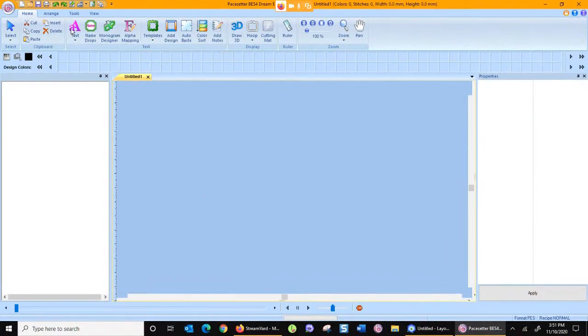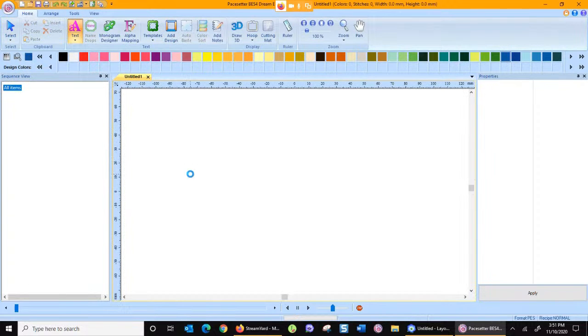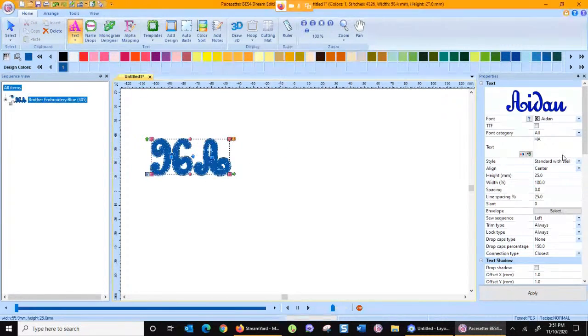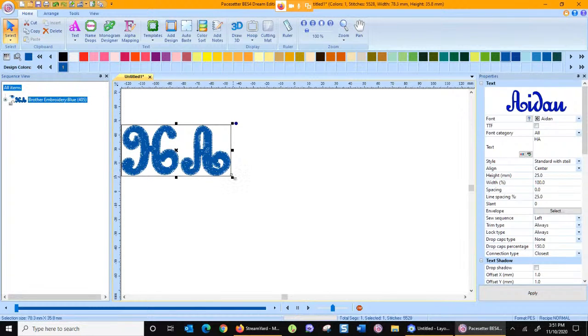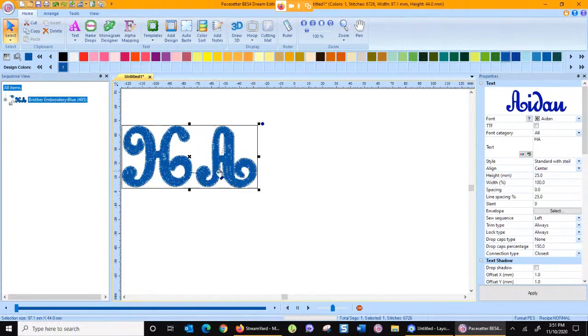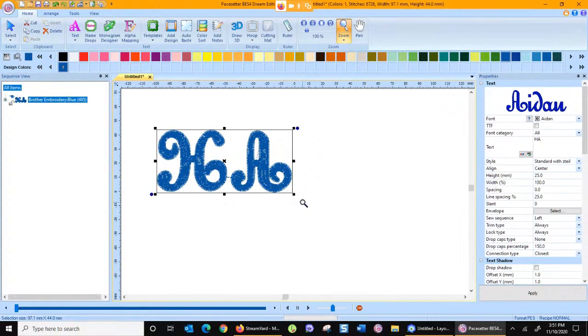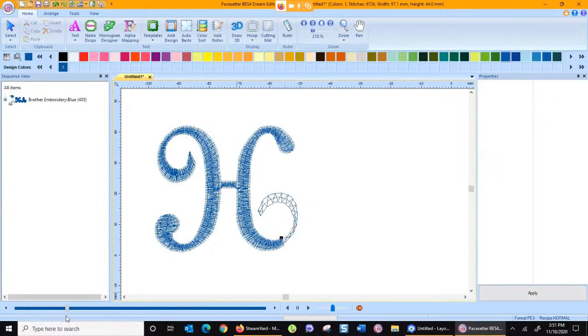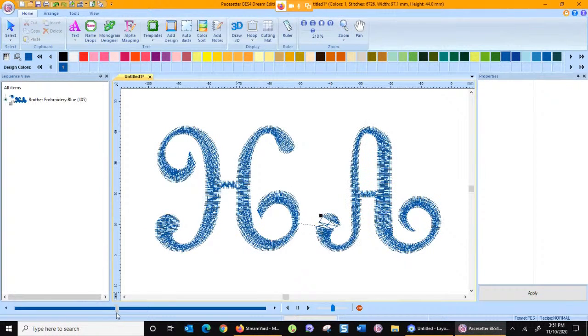Let's see if I'm going to crash and burn again. We'll go with HA and we're going to standard with a steel. We've got it there. Let's make it bigger. And I'm going to zoom in on it. And let's watch it sew. So there we go. I'm dragging it along till I get close to the end.